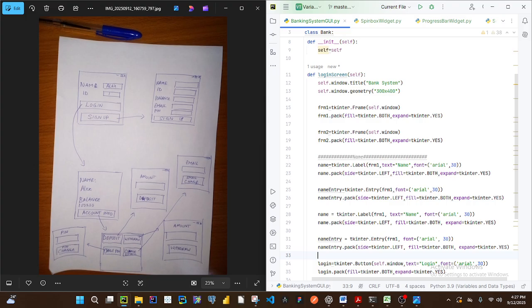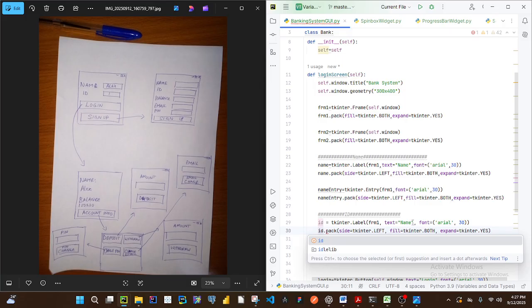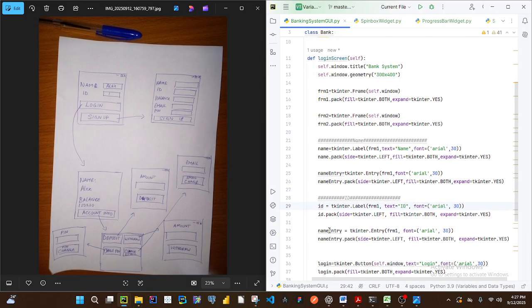And instead of that, just change it to ID. So ID. And I'll just say sign up, rather, sorry, ID rather, not sign up. I'll say ID, and I'll just come here and say ID.pack. I'll change it to ID. I'll come here and say ID entry.